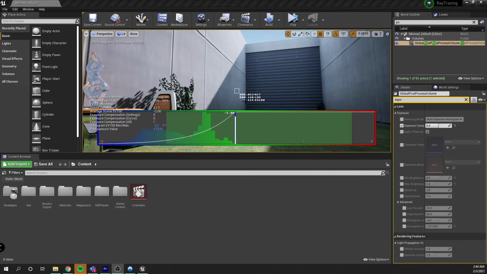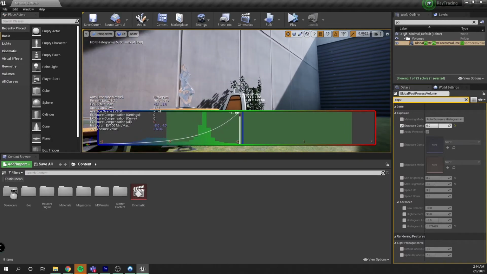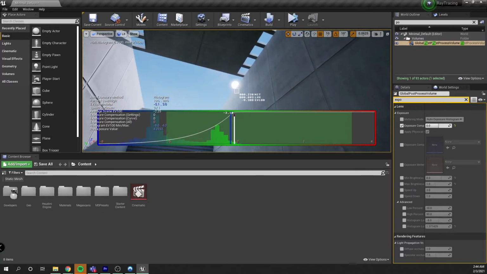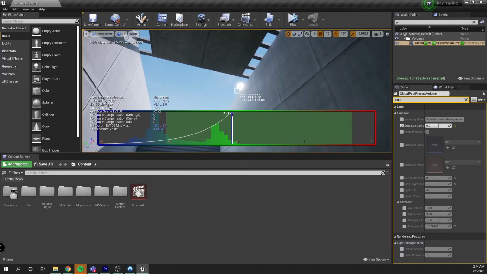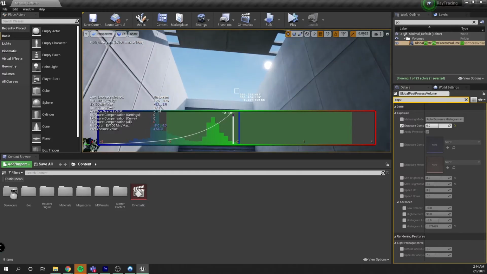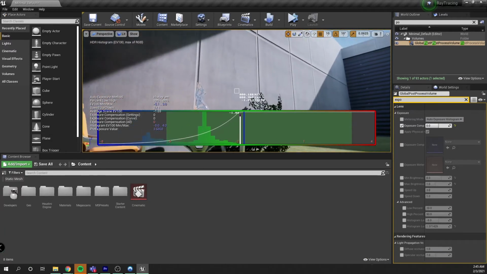As you can see, minus 2.65 EV is the exposure at that current place, and over here it's minus 1. If we go a bit higher, it goes to 2 to 3 almost. Based on that, we want to figure out what the exposure of this entire place is.